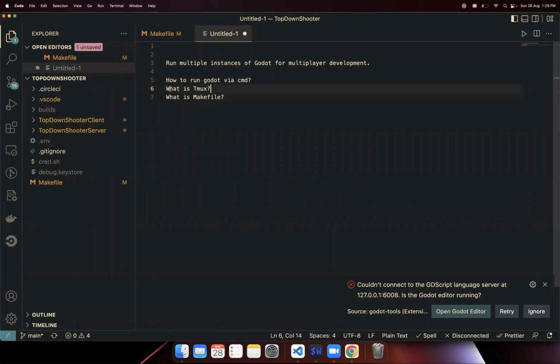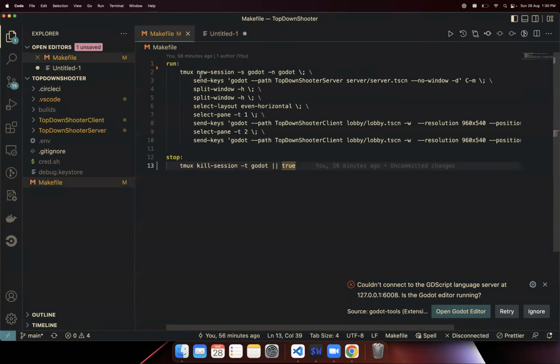And even if you exit out of a TMUX session, you can go back in and everything will be there just as you left it. This is a very neat little tool that is used by many DevOps people, and it's a very handy tool that we'll be using to get this working. Right now, I have created a Makefile here. This is all that we need to do to run the project, to spawn the project basically.